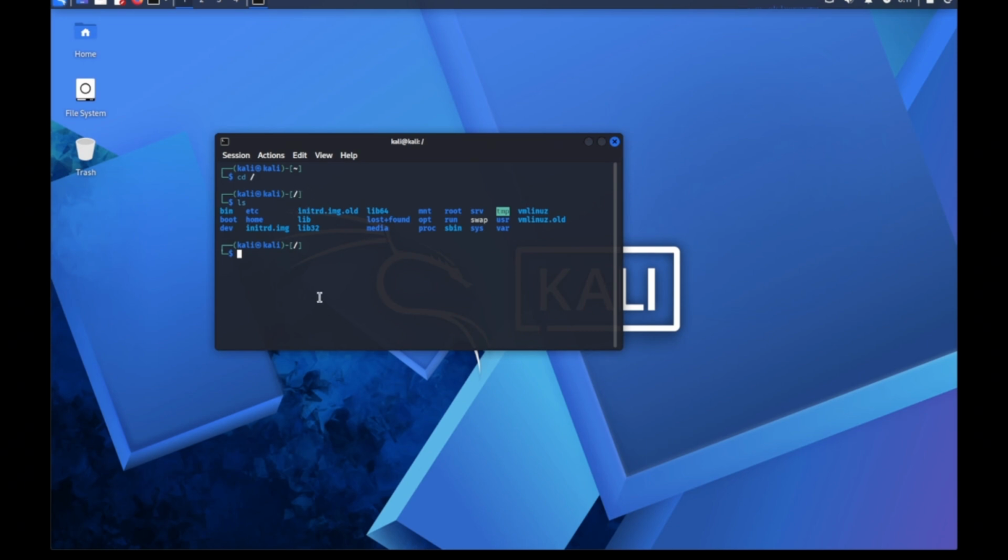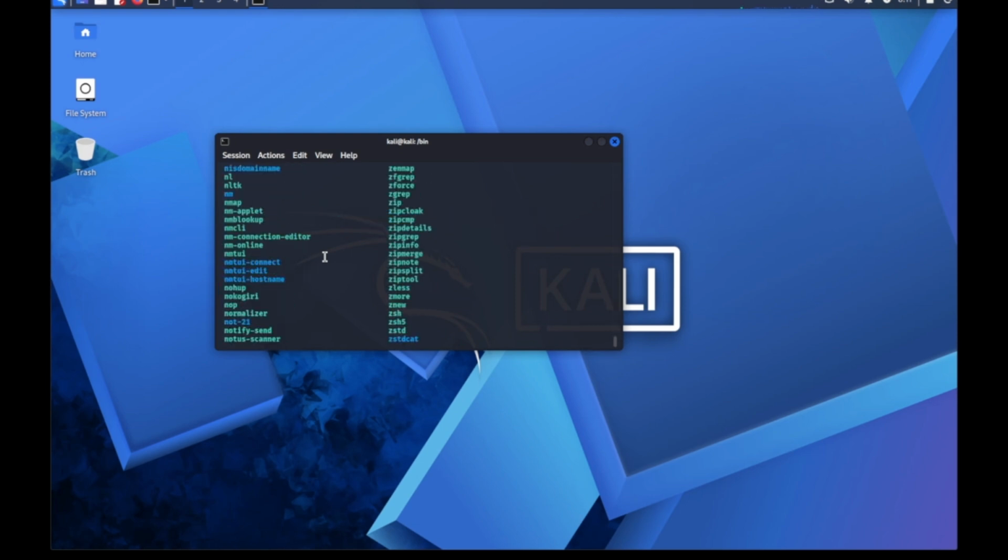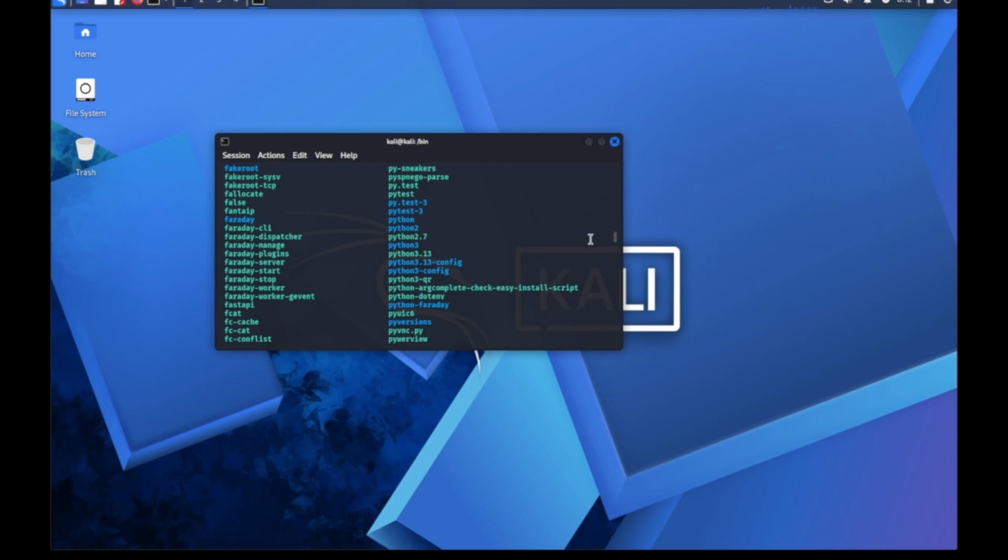But what we'll be mostly focusing on in this video is the bin, and dev, to prove what our video is all about. Everything in Linux is a file. So, if we change our directory to the bin folder, by doing cd bin, and then we list the contents of bin, we get all these files and commands, let's say commands for now, that we use in our terminal, which is the thing we're typing all this in.